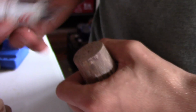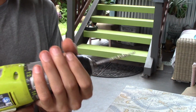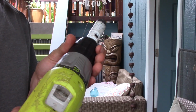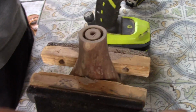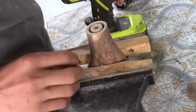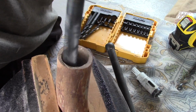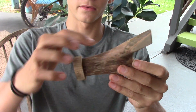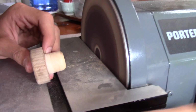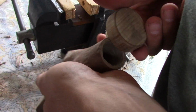Good. Now we're gonna drill this right into the back so we can stick this cork in, and then we're gonna match this to the handle. I guess we'll try it. Wait a sec, how am I gonna get that out? That's what I was wondering too. Look at that. We're gonna make the cork flush with the handle. But other than that, fits pretty good. So now we got more room for ammo.